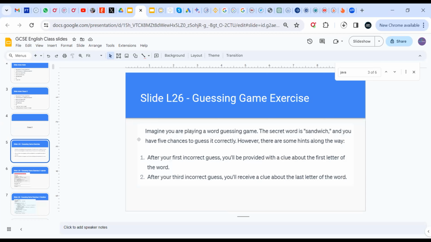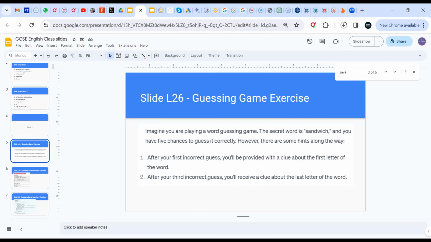The statement of the exercise says, imagine you are playing a word guessing game. The secret word is sandwich, and you have 5 chances to guess it correctly. However, there are some hints along the way. After the first incorrect guess, you will be provided with a clue about the first letter of the word.